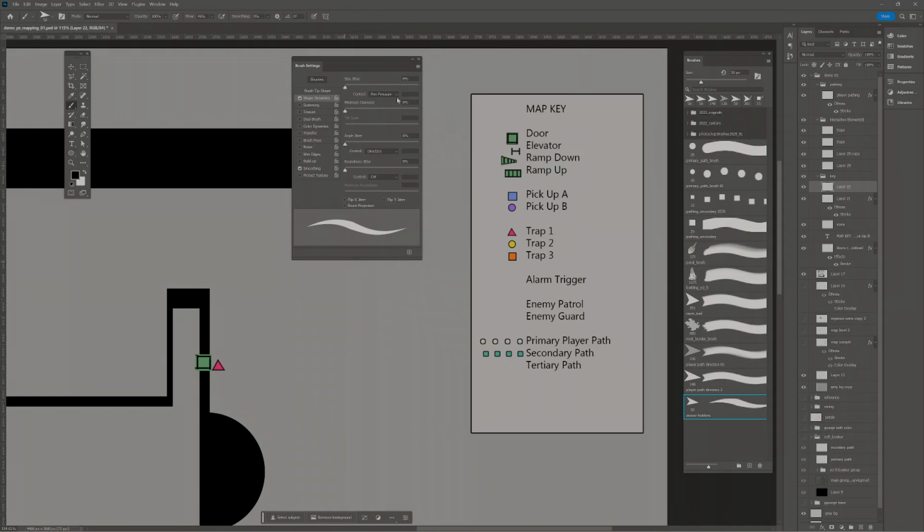All right, so let's switch that out then. We don't want pen pressure, so I'll turn that back off again. We do want the direction to be part of the angle jitter. But we do need to switch the size out, the spacing. So let's space these way out. There we go.